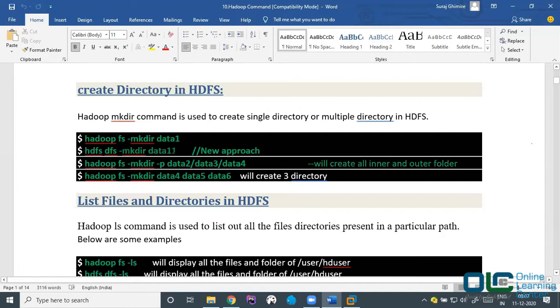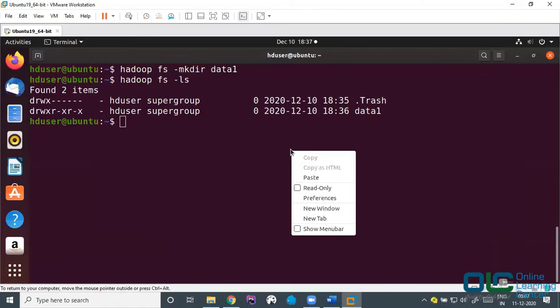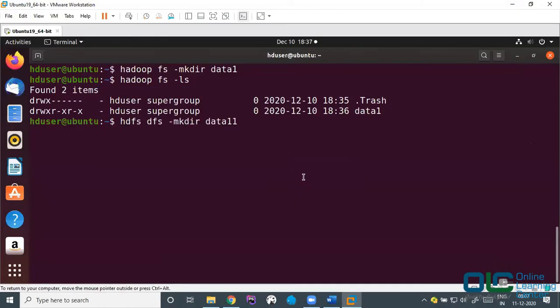Rest all will remain same. So even if you do this, it will do the same thing. It will create a folder called data11.